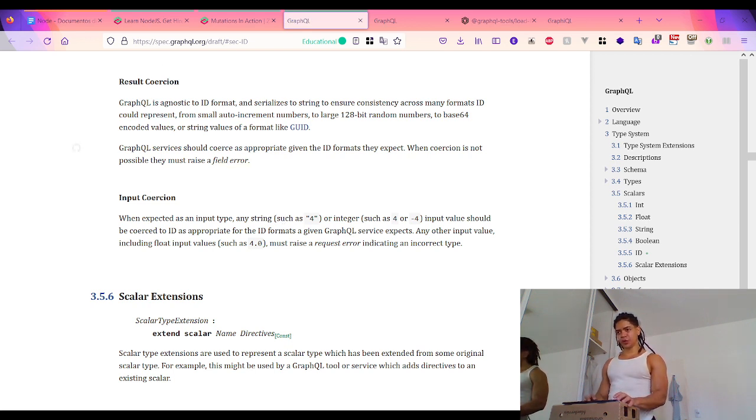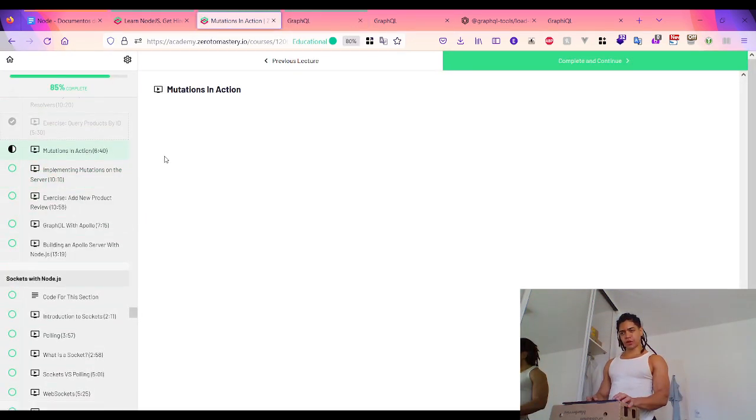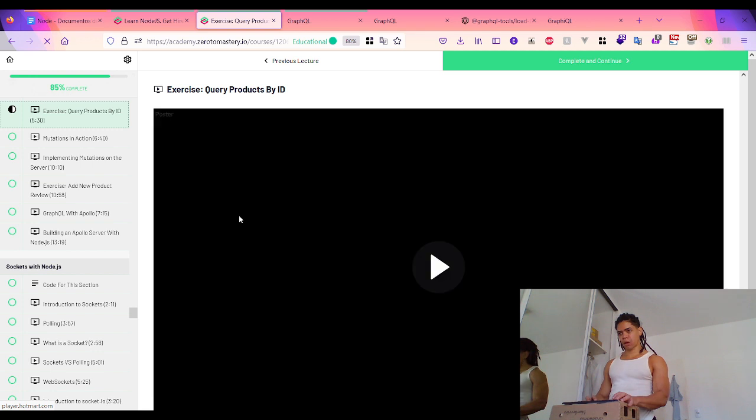So in any case, let's go implement this exercise, query by product ID.